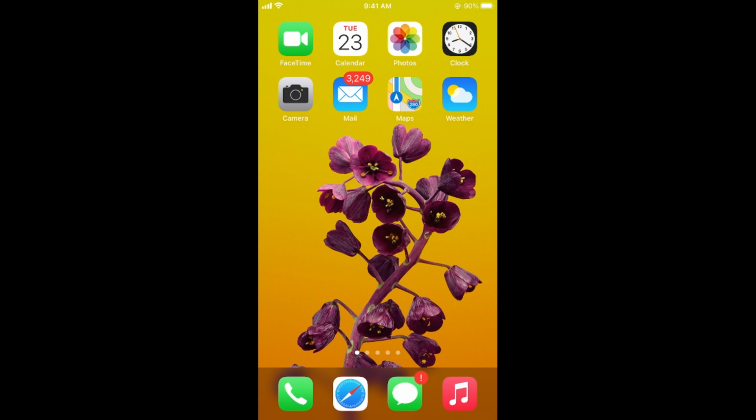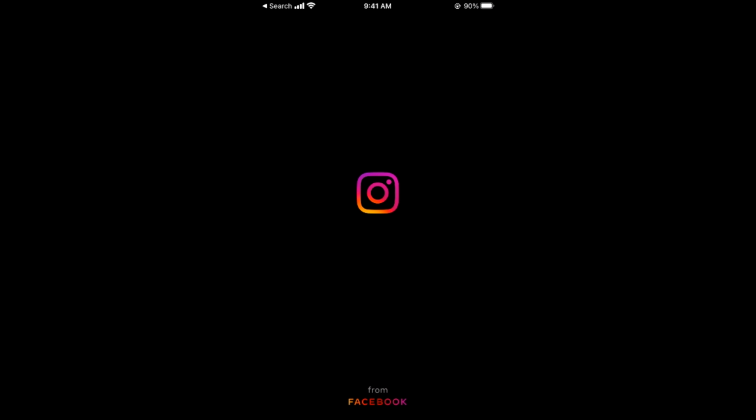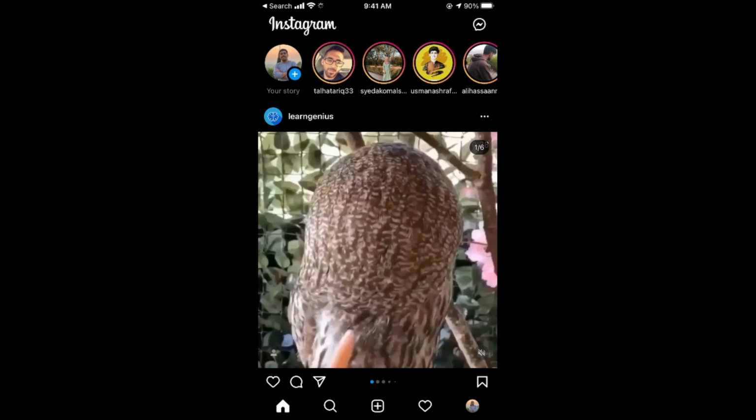So it is quite easy and simple to change language on your Instagram app, and the process is similar for Android as well as iOS devices. So you don't need to worry if you're on any. Simply open up your Instagram app. So here we go. And once the Instagram app is open, make sure that you're logged in with your account.